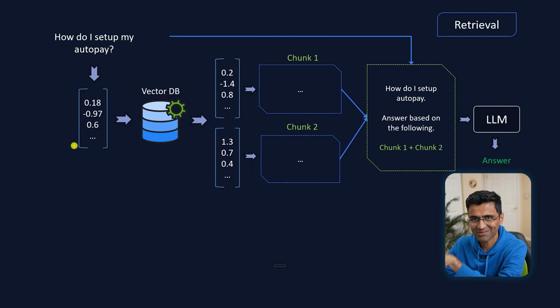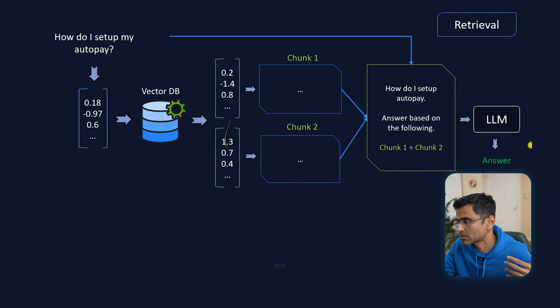After indexing, the second step is retrieval. We have seen this diagram, nothing new here. Whenever the user is asking a question, you will use the same embedding method, which is a sentence transformer in our case, to generate an embedding. You will do semantic search in the vector database, find all the relevant chunks, form a question, and ask the LLM to generate the answer.